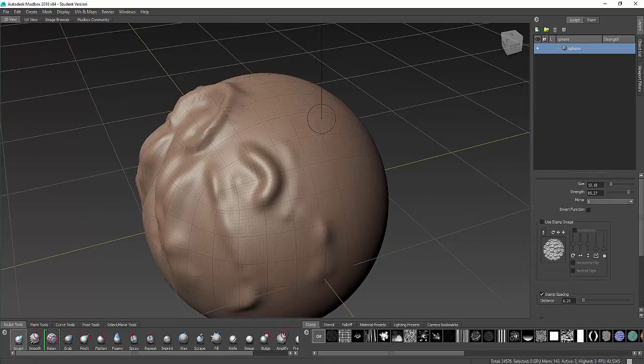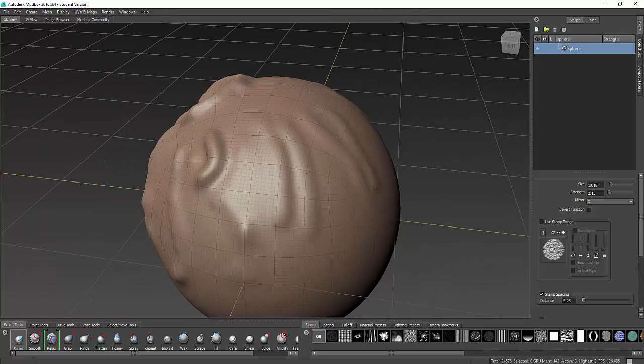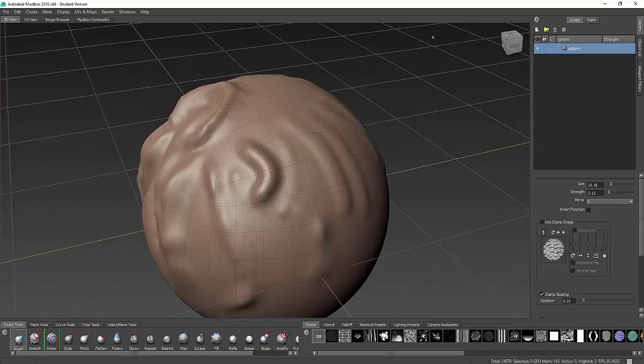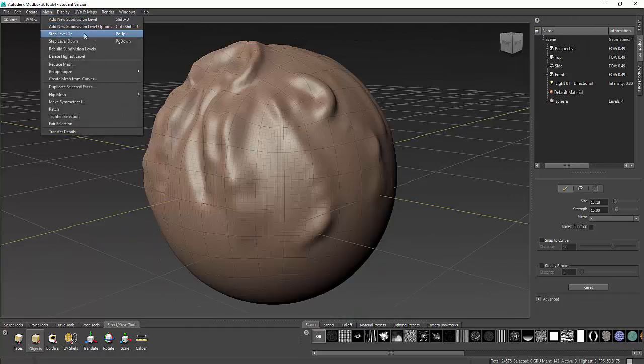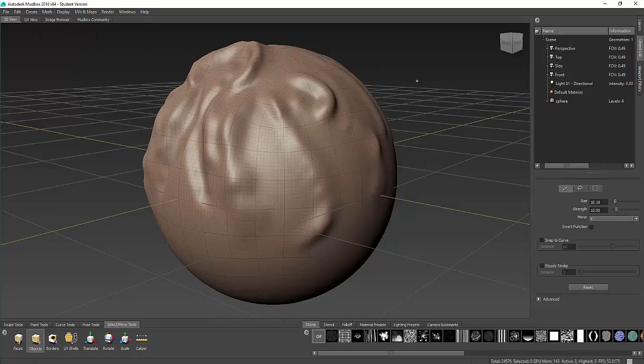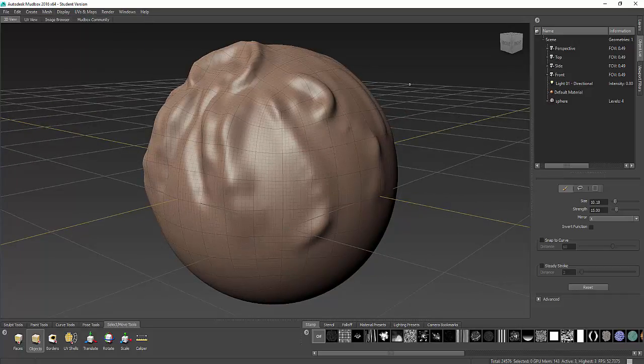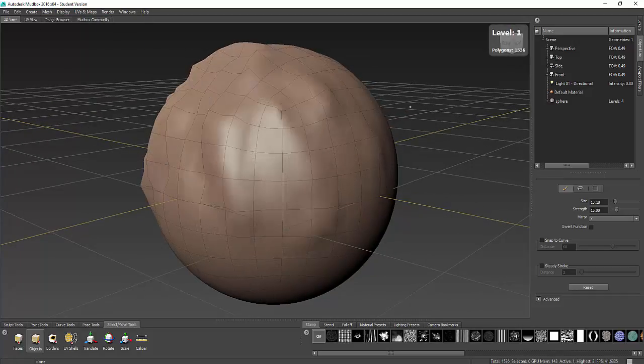Whereas if I hold the M key and go back down to a very low value, you can see it's subtly pulling that out as you sculpt in. Right. And don't forget that you can also, within your sculpting, go up and down levels. We can see under mesh we have page up or page down, or just mesh step up, step down. So on your keyboard, if you use your page down, you'll go down the subdivision levels.